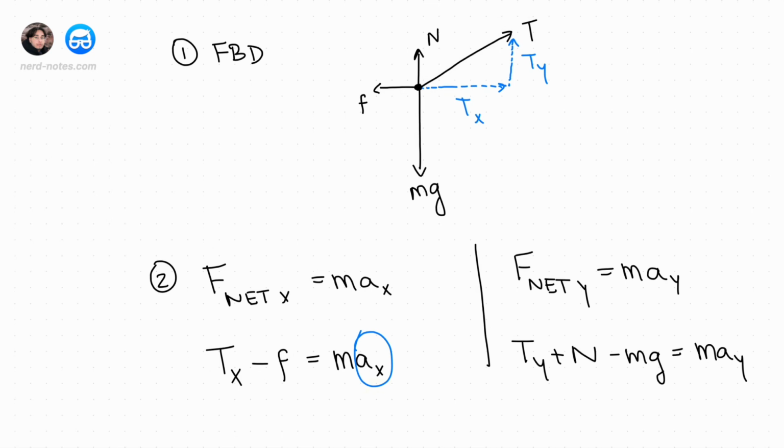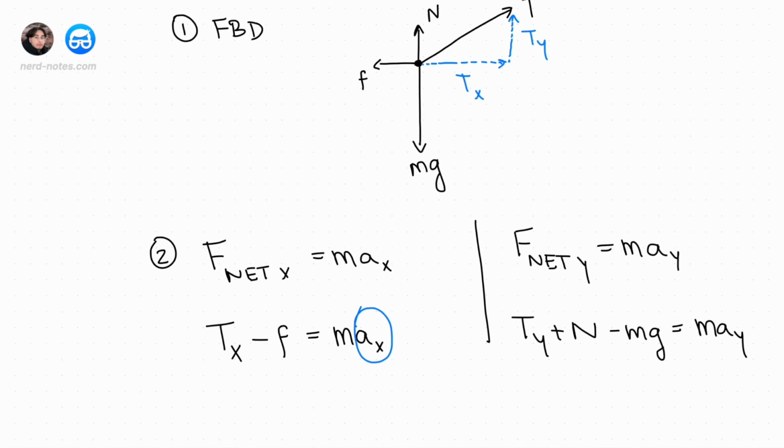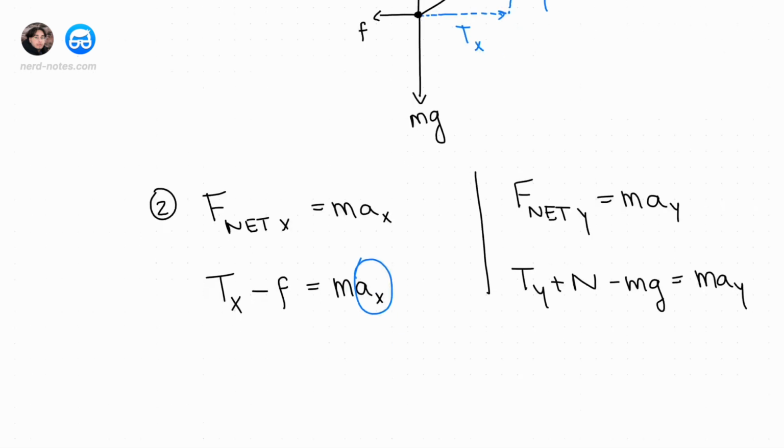So in this case, we didn't even have to use the y side, but sometimes you're going to be missing two variables, in which case you're going to need to use both your equations and do a little bit of substitution and problem solving. Okay, so let's go ahead and finish up this problem here. That's my two-step framework, by the way, on how to solve any force problem. And the last step would just be to actually just plug and chug, right?